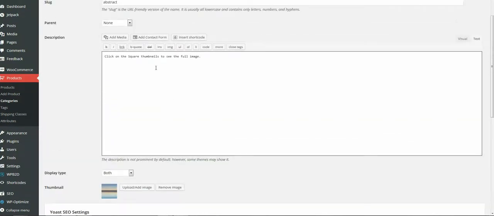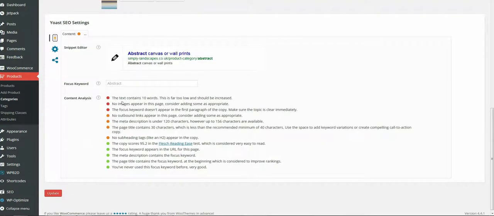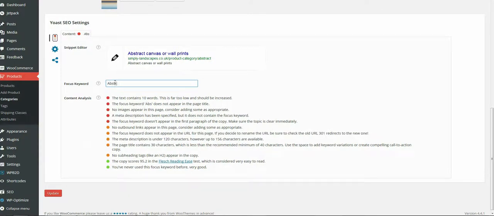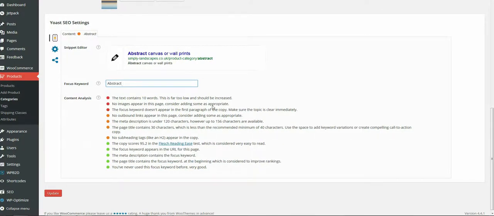You could put some more information in here, which would then allow your SEO description to go higher than orange like I've done here. I haven't really done any focus on keywords in this. I hadn't actually set a focus keyword.